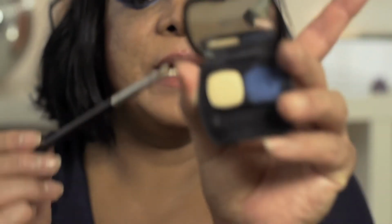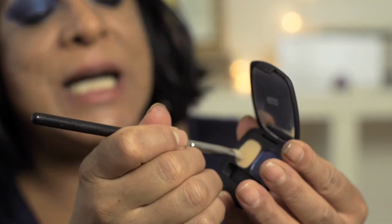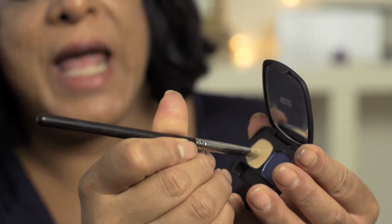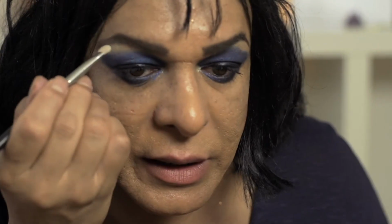Okay. Also, you might want to take a color. So this is the Standing O, that is called. Don't care much for the name, but you might just want to put a tiny little bit on the end of your MAC brush. I don't know what color this is called. What is it? 210 brush, okay. And then just highlight, tap excess off. Just highlight there, and then we'll do the brows again.